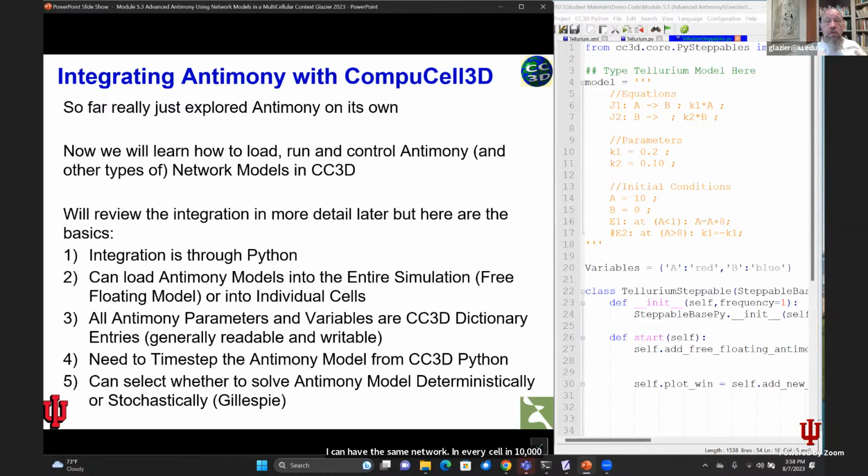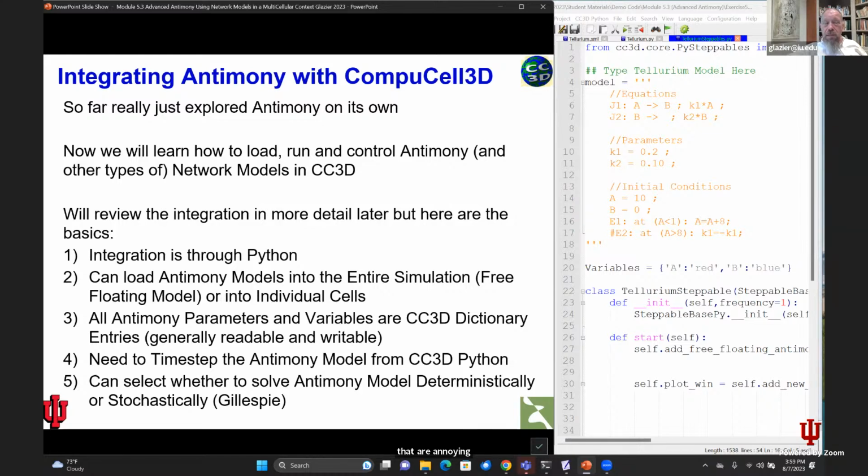So the structure of the network is the same, but the values will be different in every cell. That's very powerful. And that was something that was never thought about when SBML and antimony were developed. They never thought you'd be running multiple replicas of the same model.